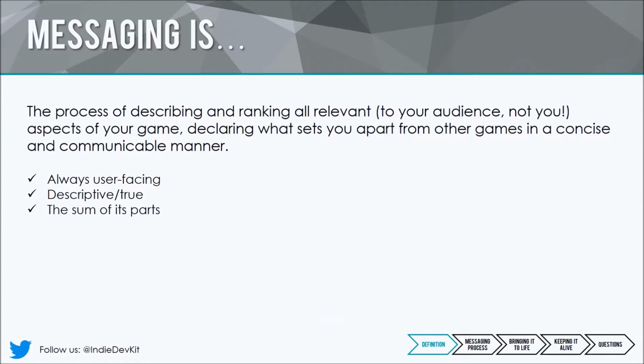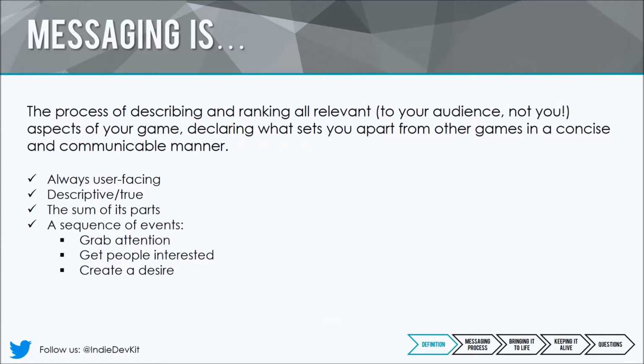Thirdly, messaging is the sum of its parts. It's like cake. If messaging is your cake, then each ingredient is a message. It's also important to note that each message is a sequence of events. When people look at your page, your video, your tweet, or just about anything, they go through 4 different stages very rapidly. First, you need to grab their attention, get them interested, create a desire, and convert that desire into action.